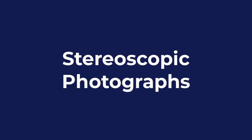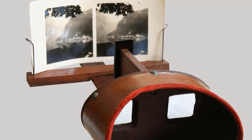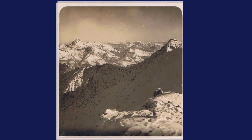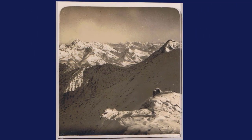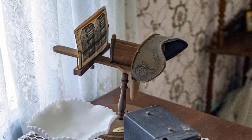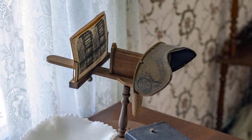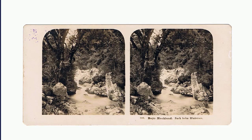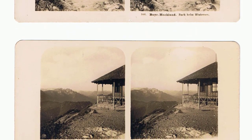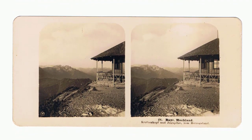The next example introduces stereoscopic photographs. Stereoscopy is a technique for creating depth in an image by presenting two offset images separately to the left and right eye of the viewer. In 1838 Charles Wheatstone showed that the illusion of depth could be created from flat pictures that differed only in horizontal disparity. In the second half of the 19th century, photography and the invention of the prism stereoscope by David Brewster popularized side-by-side pictures even more. Since objects could be experienced in 3D, stereoscopic images became widely used in books about geography, photography, history and of course in medicine.